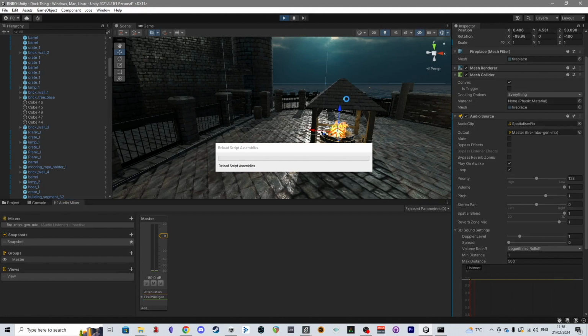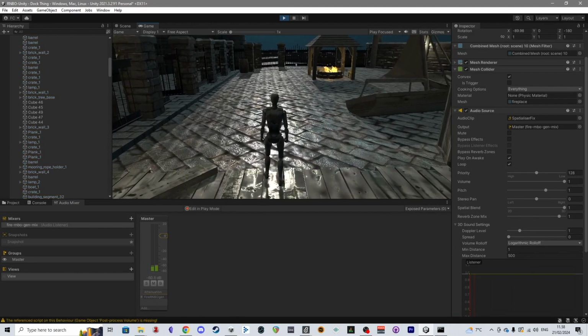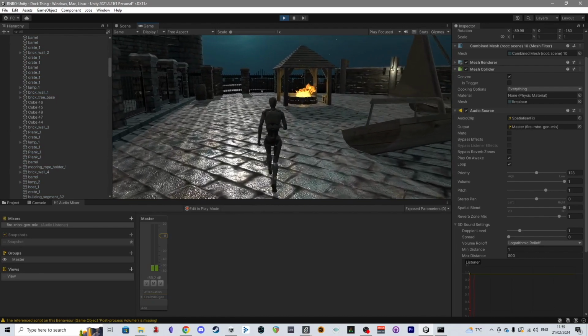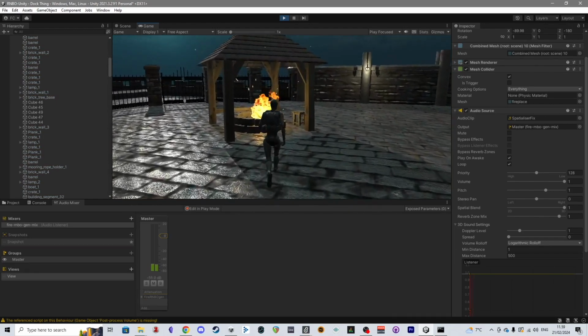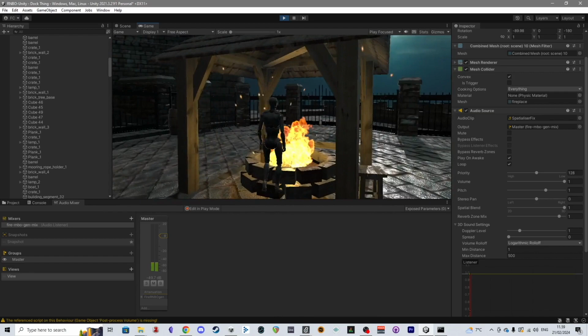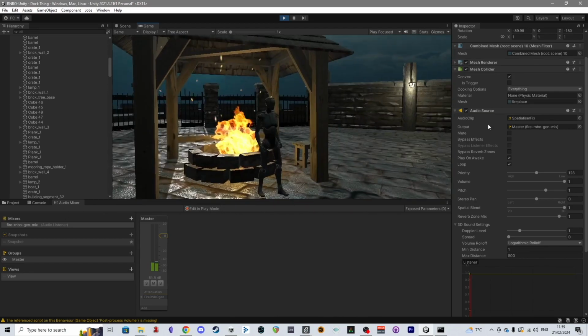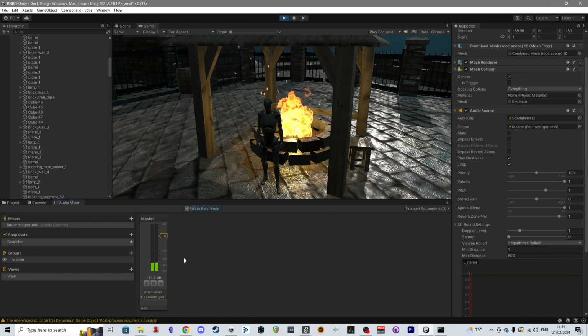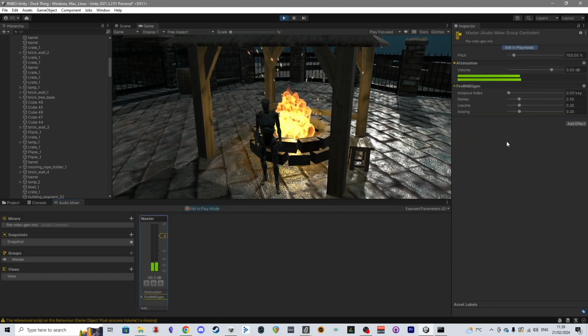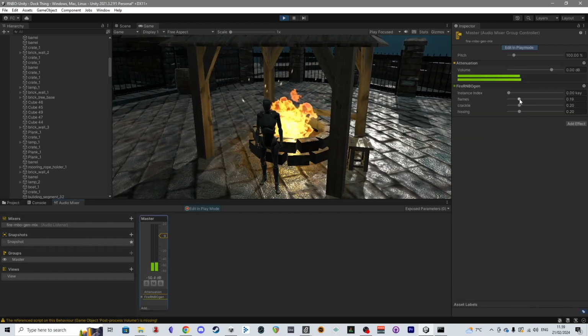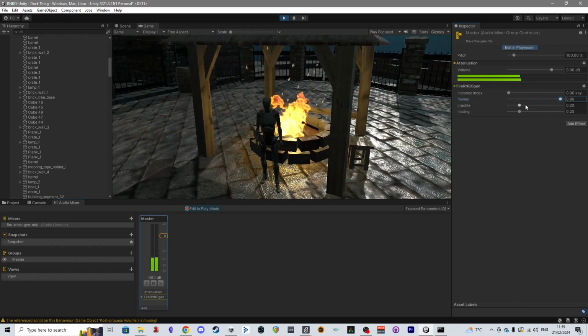So if I hit play, sounds very low. So inside the audio mixer, I can select edit in play mode, and here we go.